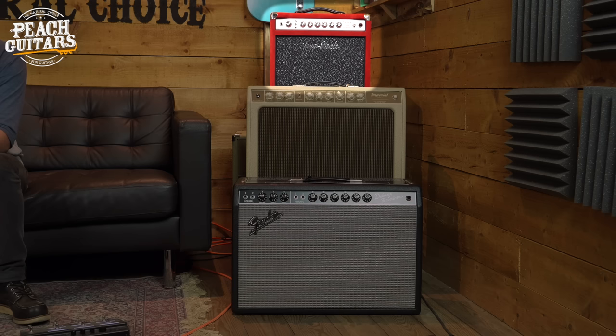So you get more output power than both of these two amplifiers. You also get a different output tube type in terms of 6L6 versus 6V6, which gives you a larger frequency range response, more headroom, and less overall compression. Being a distillation of the bigger Two Rock amps as well, this amp does not have a tube rectifier.